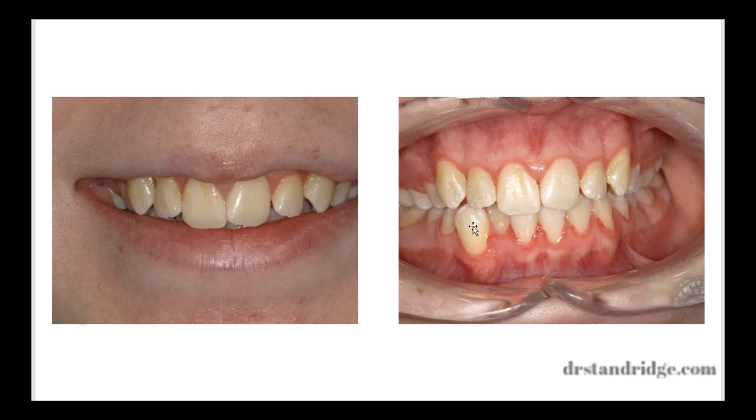Blocked out canine right here. If you remember, the upper midline was a couple millimeters to the right compared to her facial midline. Well, here, her lower midline is even further to the right, about another millimeter. So that's something maybe we want to change or correct.